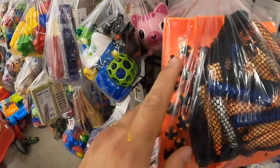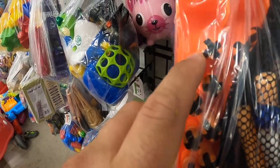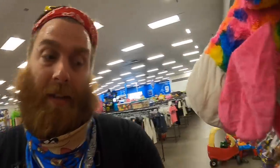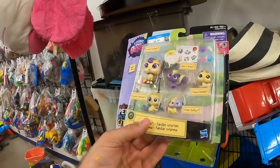I'm thinking about buying this just for the darts. These are the Nerf Velcro darts for dart tag. And I don't have quite enough of those. When I get the dart tag guns, I like to sell it with the dart tag darts. So maybe I'll get that too. The Nerf dart tag's pretty cool. You wear a vest that is Velcro and then the Velcro darts stick to it. It's pretty cool.